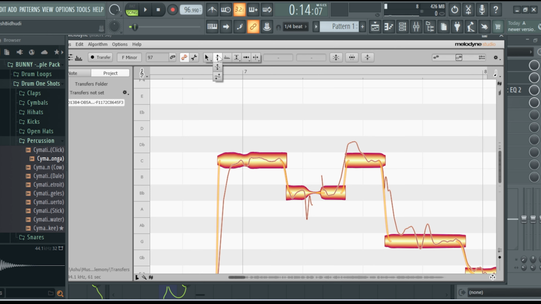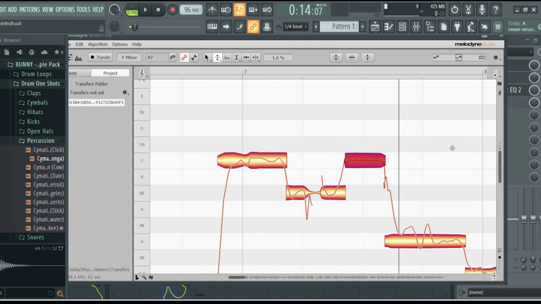You have to keep pressing it, and two options will appear below. It will show the pitch modulation tool. You have to select it. It will look something like this. Now, look, what do I do to this note? I flatten its pitch. I dragged it. Now let's listen to it. I think it's completely flat.